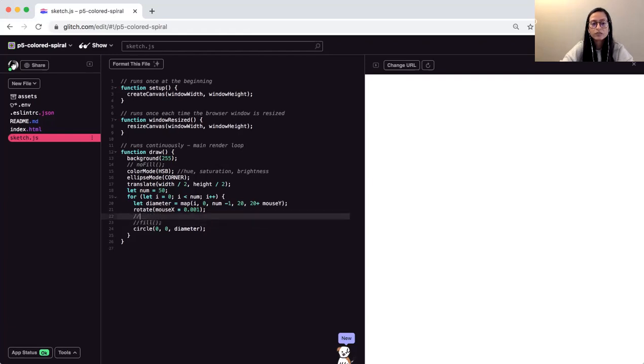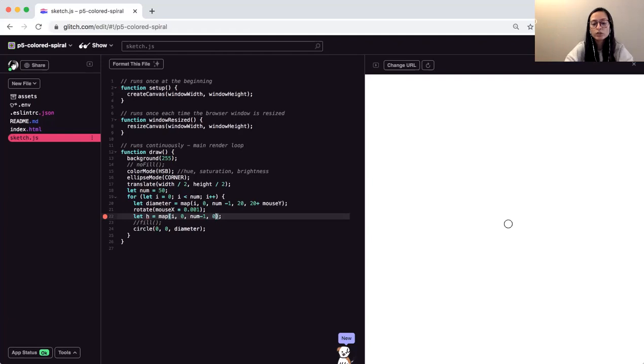So let's create the variable here first. Let's call it H for hue, simple. We're going to map it again using something similar, right? Because we want to fill each of the circles, we are again going to use our index. This is the input value starting from 0, which is the first circle being created, all the way to the last circle, which is now minus 1. And what we are saying at this point is that we need to give it a range, right? So it's going to be between 0 to 360, min and max.